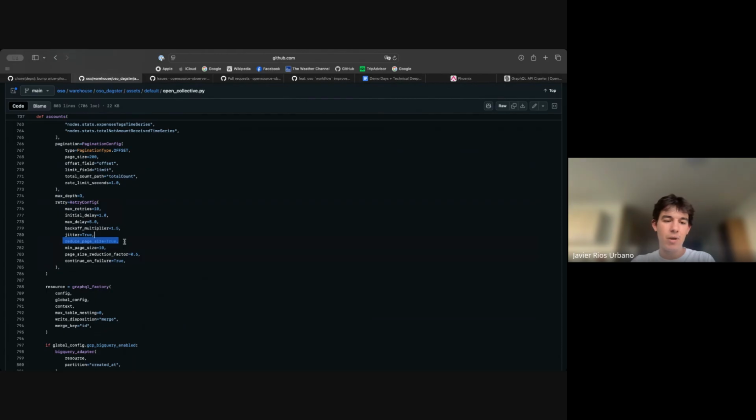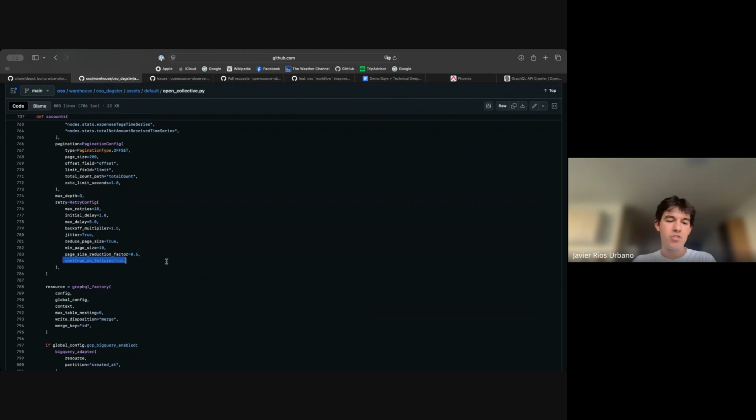Then this one is one of the cool ones, which is reduce page size. With Open Collective, what happens is some segments have a lot of data, super condensed. So their API has problems and just cannot return our data. When we encounter one of these, we try to ask for less and less and less until it has enough bandwidth to give it to us. We will go down from 200 to 10 minimum by keeping 60%. So we go 40% down every time. So we go to 50, then 40% plus, I think it's 10, 20% due to the jitter.